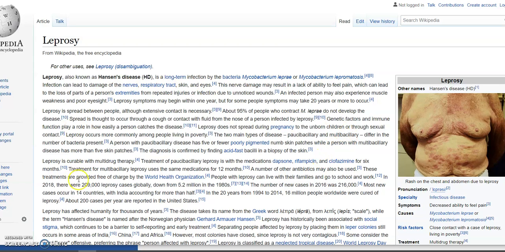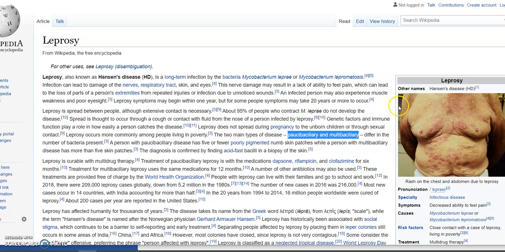So by reading this introduction, we can learn some basic things about leprosy, such as the name of the bacteria, or the fact that there are two types of the disease. And we can use these terms that we find here to search in library databases or to do another internet search.